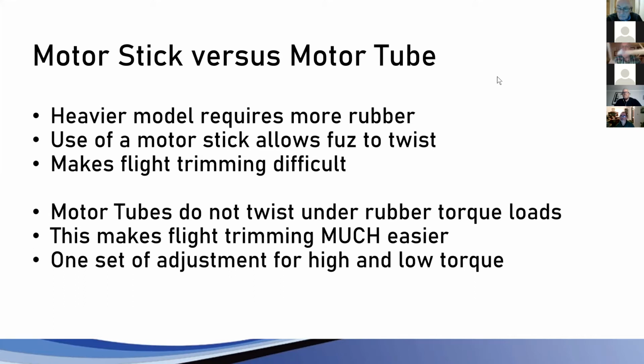Yeah. But there's a pigtail bearing at the front of the aeroplane, and at the rear there's a motor hook.